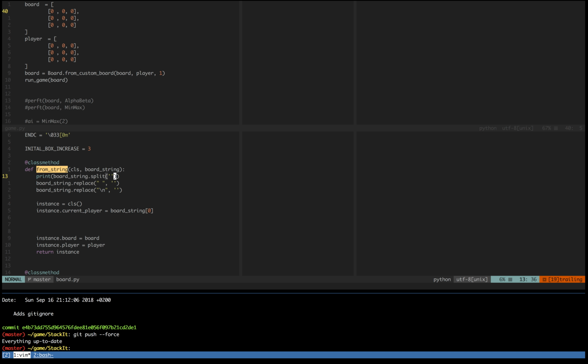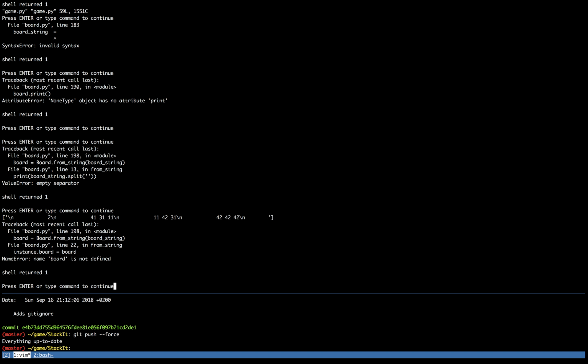We cannot separate on empty. I kind of want to know, if we write it like this in Python, what do we get? So we get a new line and spaces, and then a 2 at the end. So if you split this thing on new lines, but then we force the string to be like this.